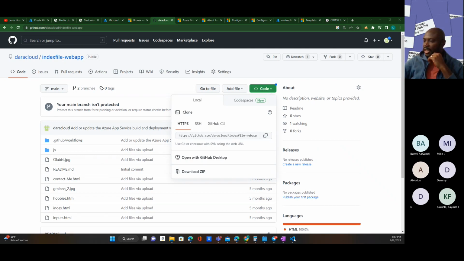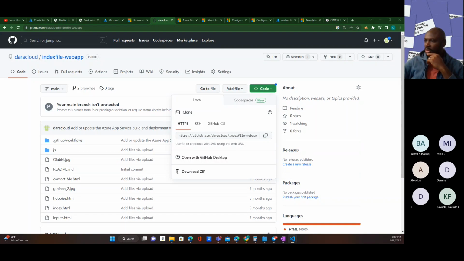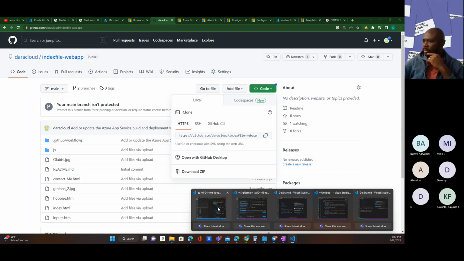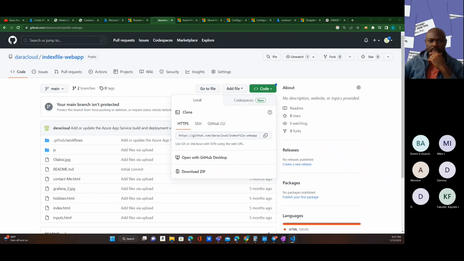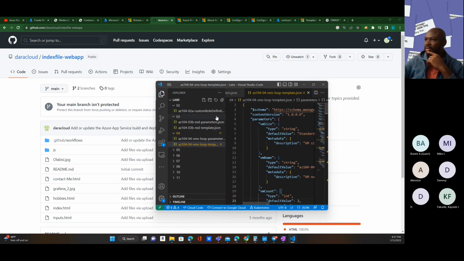That was the same way I accessed my lab resources. What is that? VS Code. Okay. And once it's downloaded, you'll have something like this.